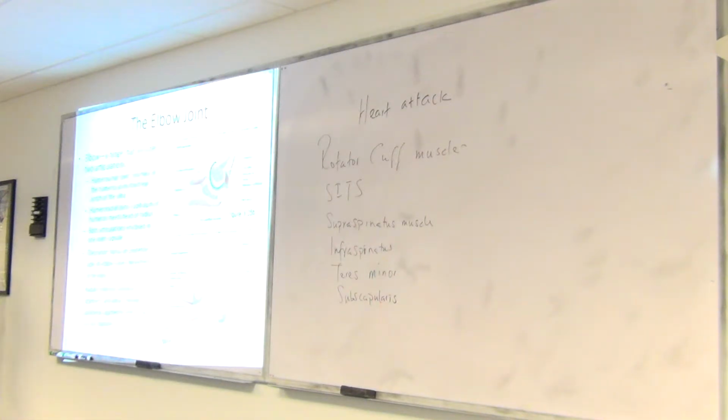All right, the elbow is another type of joint, okay? It's also a synovial joint. So it's actually formed by the humeral-ulnar joint. It's actually between the humerus and ulna. The radius does not participate in it. All right, it's actually between the humerus and the ulna. Okay? Humerus and the ulna.